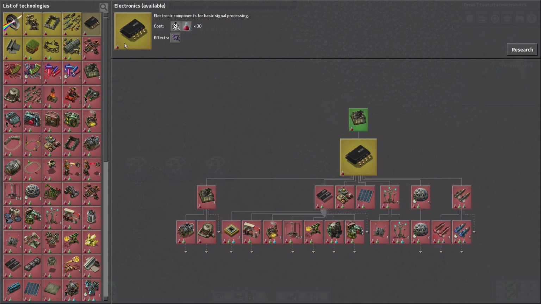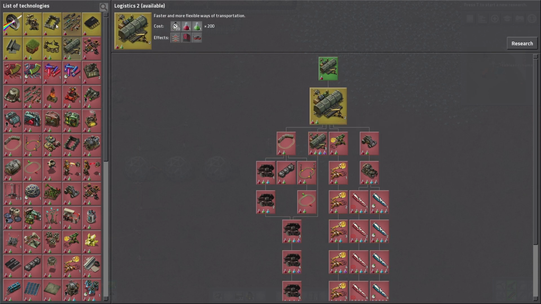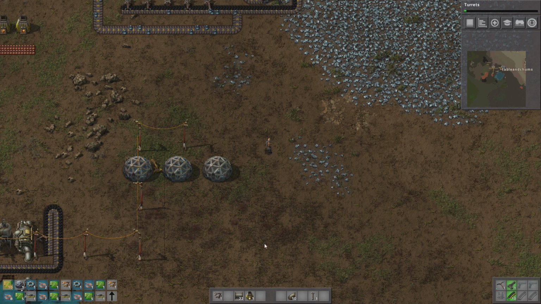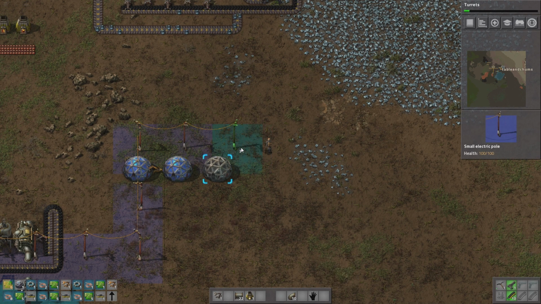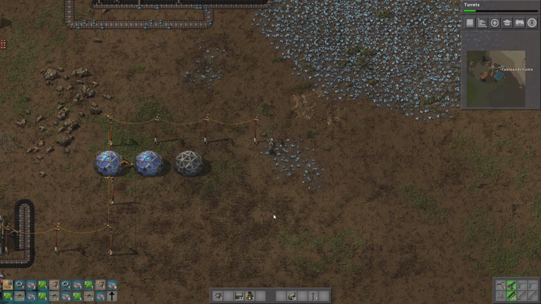What's this one give me? Oh, that's all I've just done. What's the next stage of this give me? Ah, so I need green as well. I'm not at that point yet. So I'm going to go ahead and get turrets, because I'm going to need to start killing things once they start showing up. Defense is very important. So let's put those on.